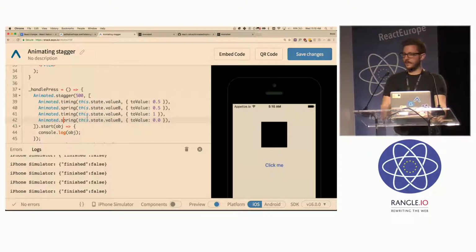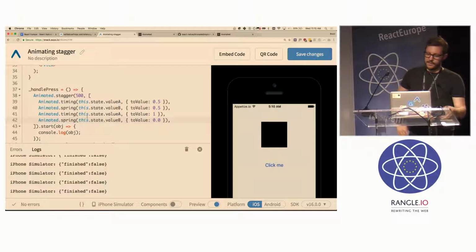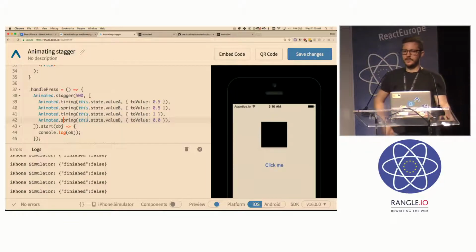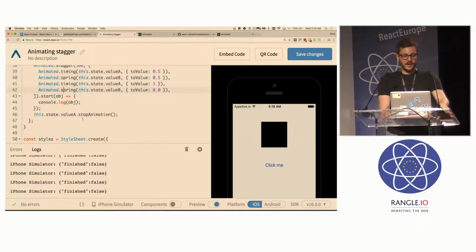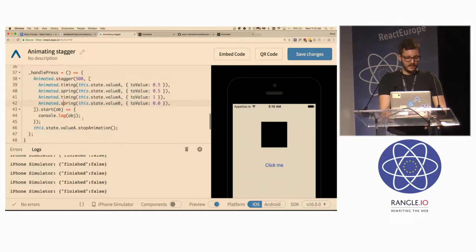And so you could build your own thing like stagger or sequence just based off of knowing when something completes or waiting some amount of milliseconds before calling start on one of the animations and that kind of thing. However, it would be a little bit more complicated to build it if you're going to use this thing called native driver. So I'm going to show you now how animated can potentially be a little bit problematic for performance. And we'll look at how we can get around that using native driver.